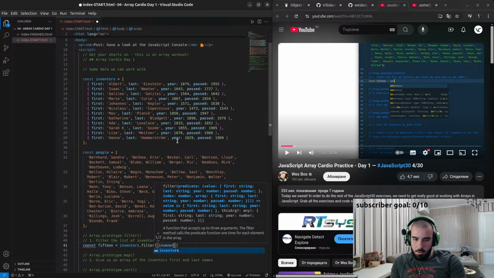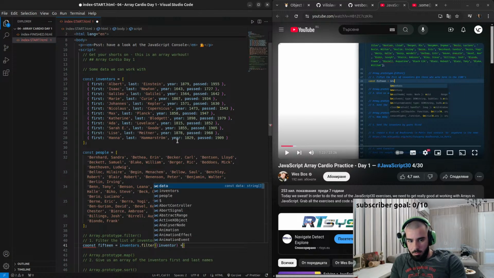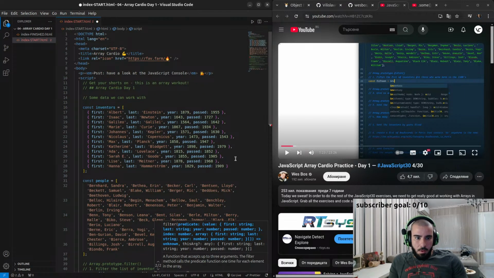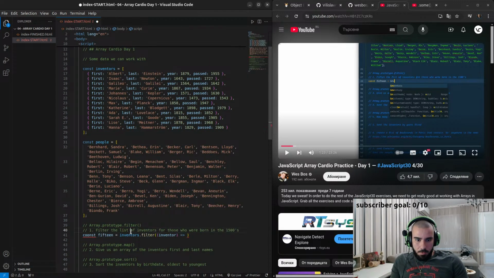Is it inventor or inventors? Yeah, inventor. Do an arrow function and return. Wait, filter the list of inventors for those who were born in the 1500s.